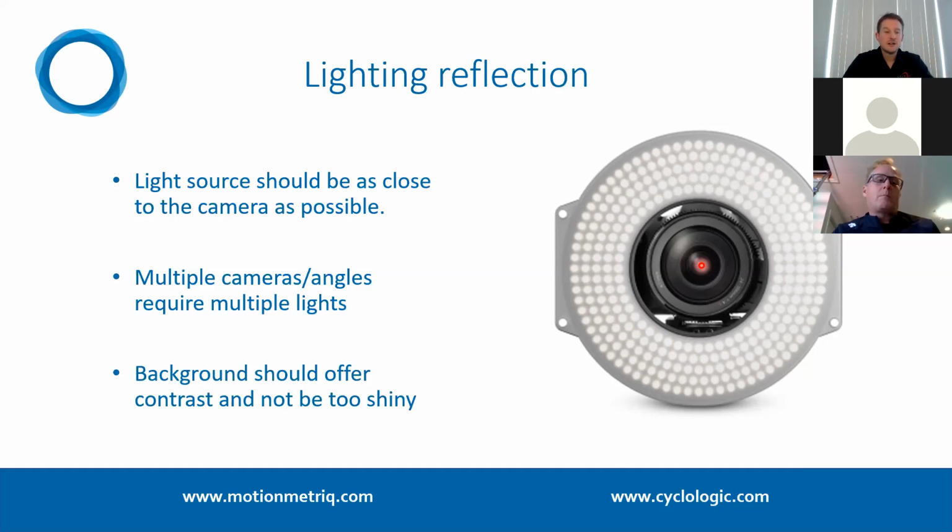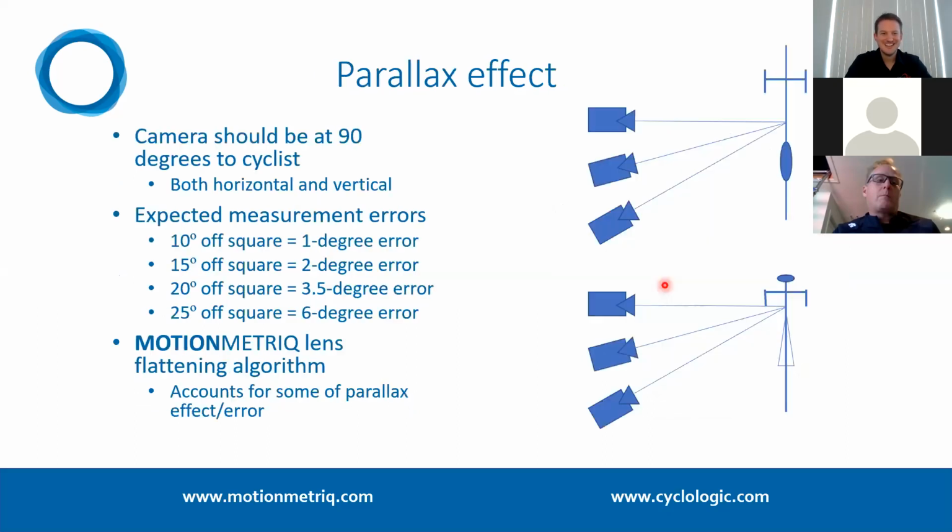Does it provide contrast to the rider? Is it shiny? Is it likely to reflect a bit too much light? That's certainly something to consider and be aware of. It makes things a lot easier to visualize, but also to measure, if you can definitely see the difference between the rider's back and the background, for example, or anything else. So you definitely wouldn't want kind of skin tone walls, that's for sure.